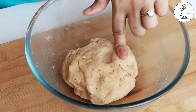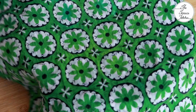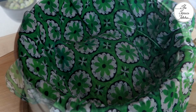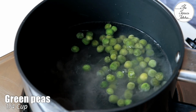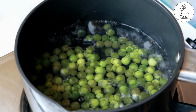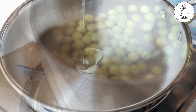And another important point is to let the dough rest for some time. So cover this dough with a damp cloth, that is, the cloth should be slightly wet. Let this dough rest for 10 to 15 minutes. Now bring some water to a boil in a pan, add some salt and add 1/4 cup green peas. Basically we need boiled and already cooked green peas for the stuffing. After boiling the peas for 3 to 4 minutes, strain them and keep aside.